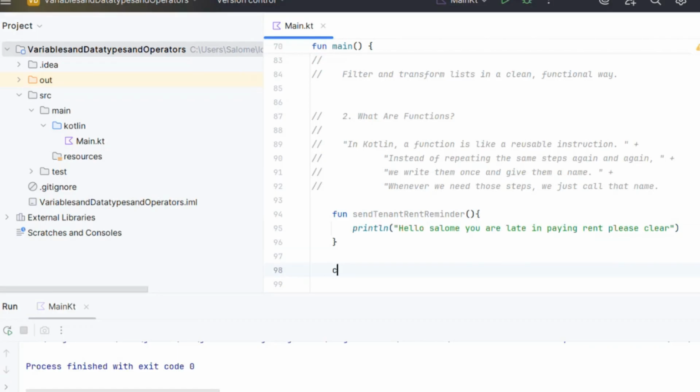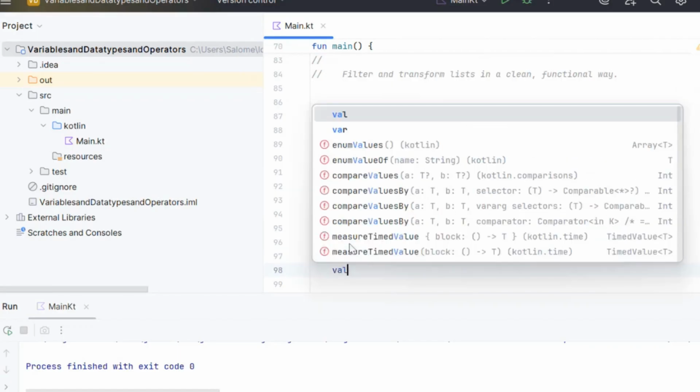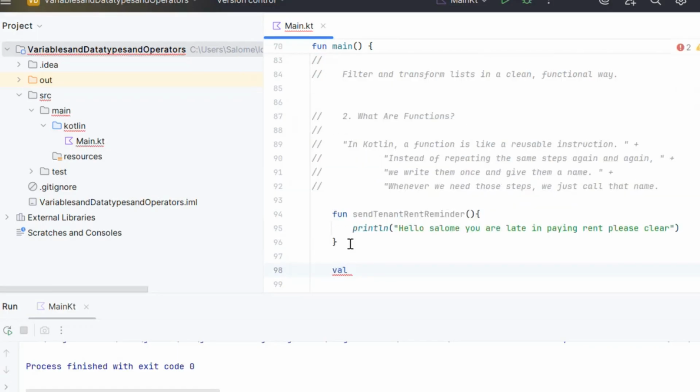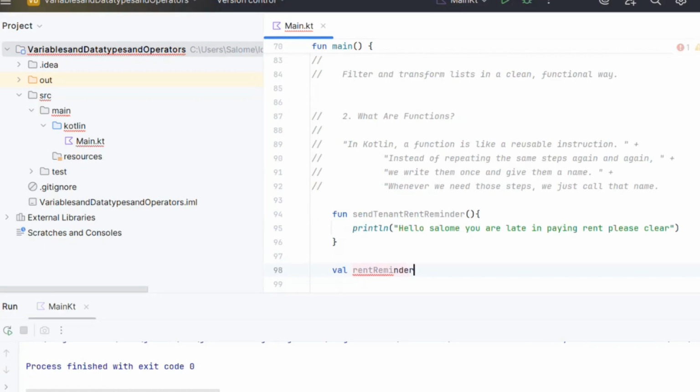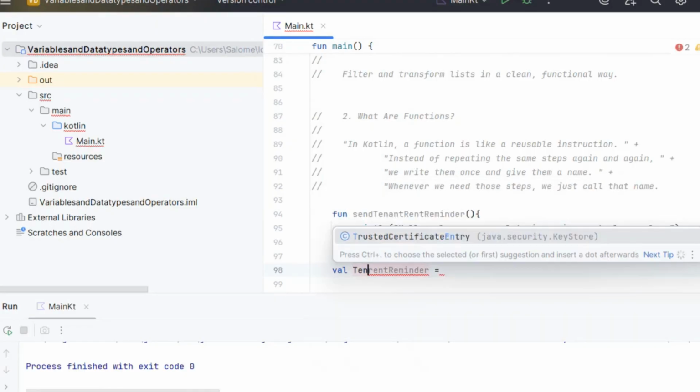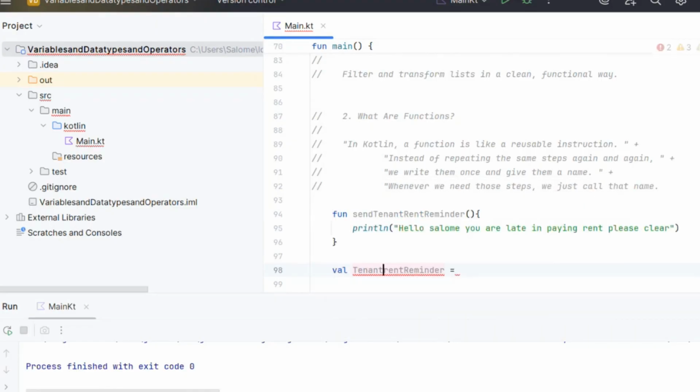So in this case, we can create a variable, and that variable is called rent reminder, and then it's equal to, or we can say, tenant one rent reminder.